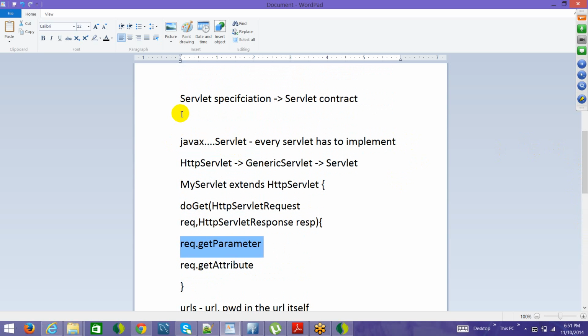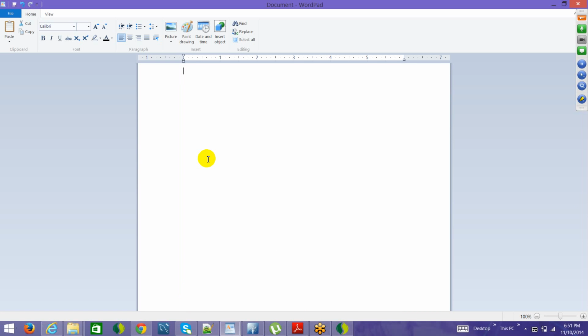Now coming back to some other stuff. We were discussing servlets, and there are two things which are extra that we need to cover in today's class: ServletConfig and ServletContext. So, what is ServletConfig?